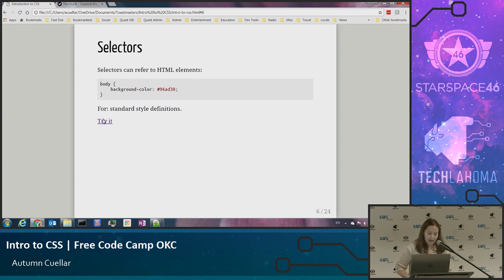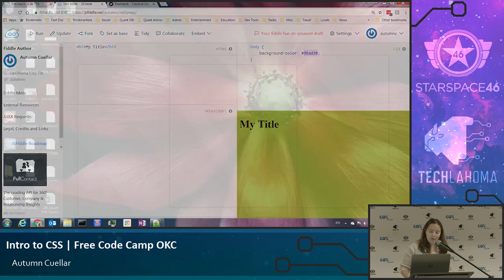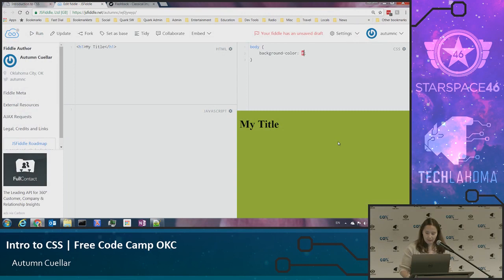Now, we do have this try it link where we can open this up, and I just use jsfiddle.net for all of these. Even though we're not using JavaScript, you can still test out your HTML and CSS. So you can play around with the background color here. Maybe we'll just set a regular color like, I think powder blue is one.